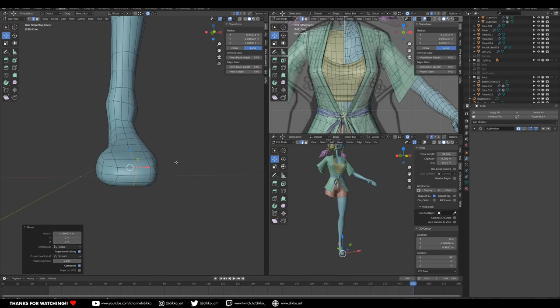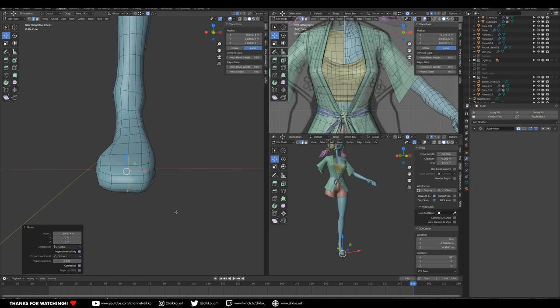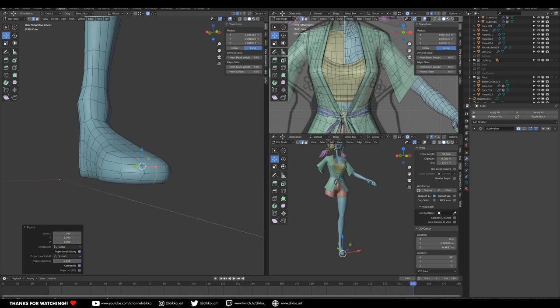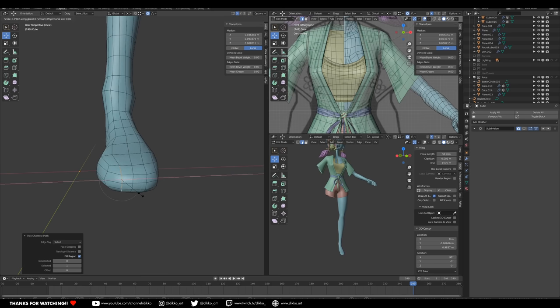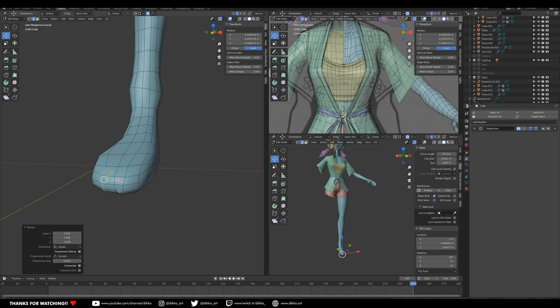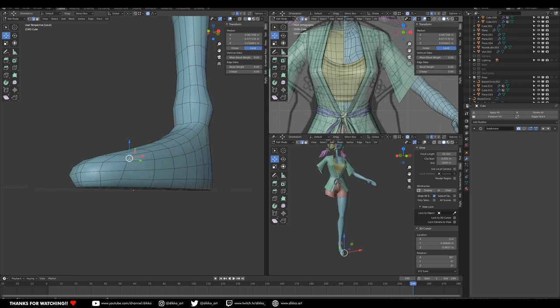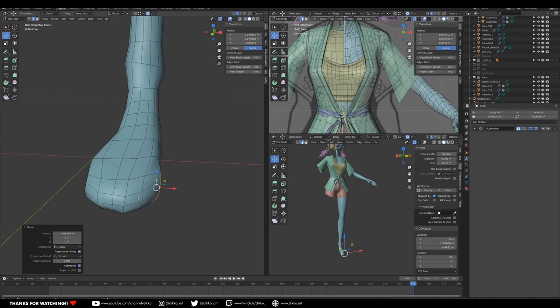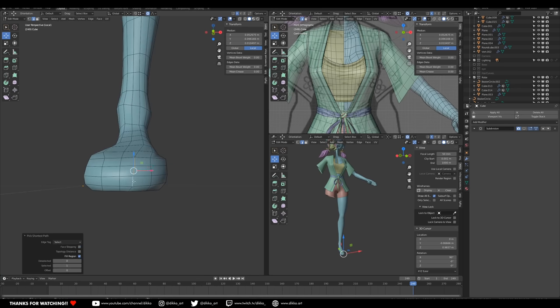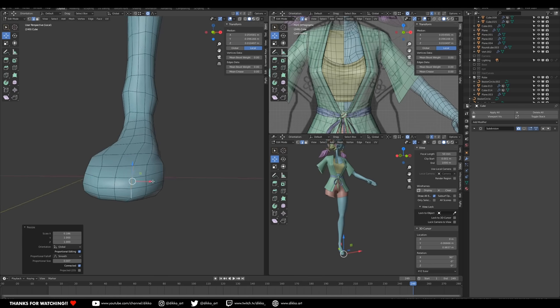And you may be asking why, Dikko, if we were so particular about the spans in the arm and how it reflects down to the hands, why aren't we doing the same for the foot? And that's actually a really, really good question. And ultimately, my answer would probably be yes. It would be better if we had a similar amount of spans going down and around the leg. But there are a few differences to the hand versus the foot. One, there's a massive change in direction, obviously, from the ankle down to the foot. So that's going to change the amount of spans that you have available.